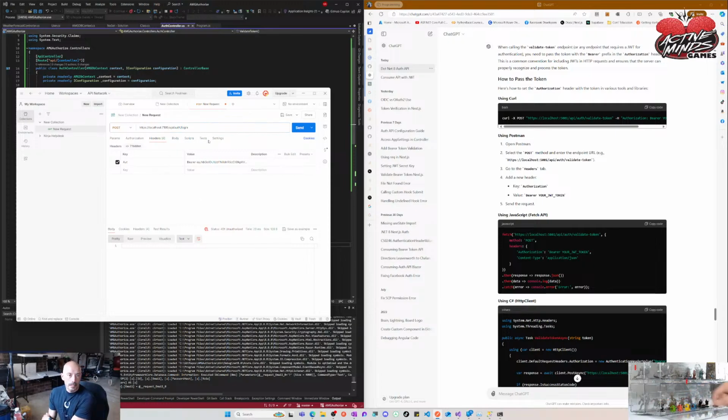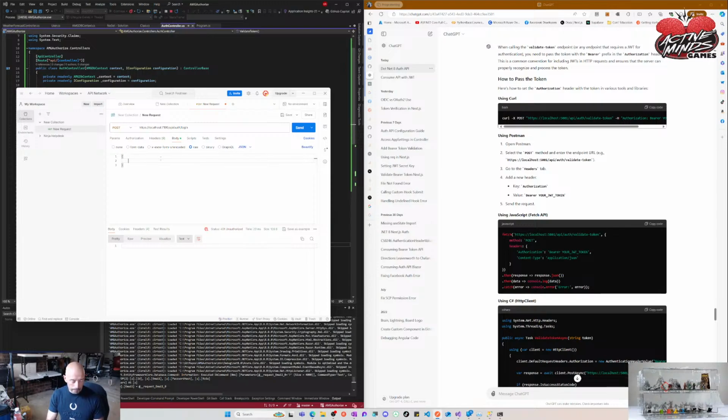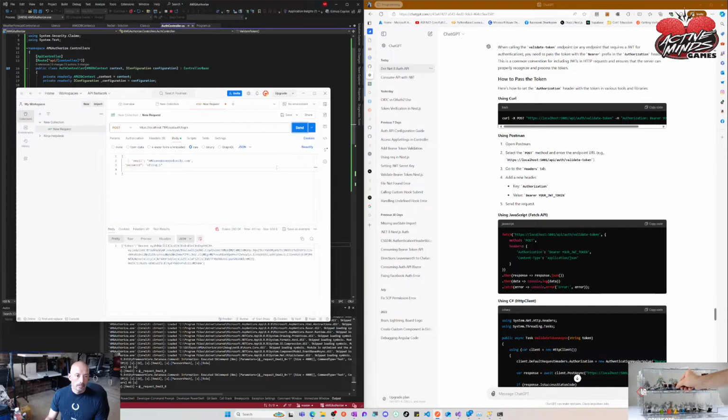And we're going to go to body, JSON, and then copy, and we'll go here, squiggly, and send. All right, so we got a token back. Yay. And then we're going to go Control C. I'm going to rename this.